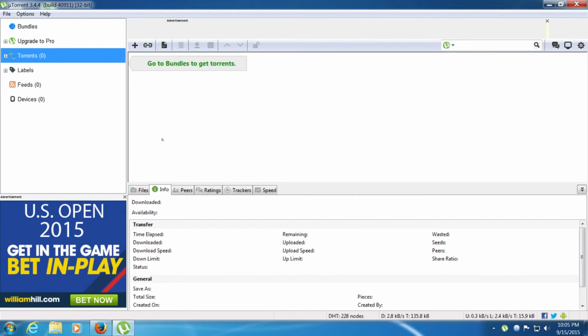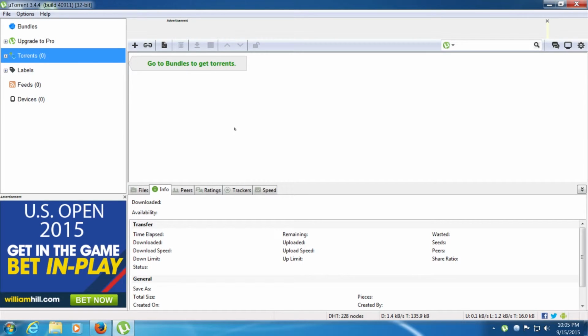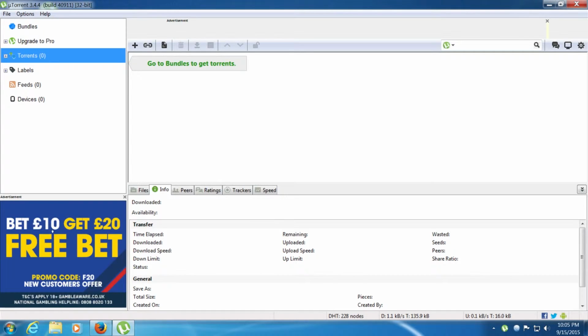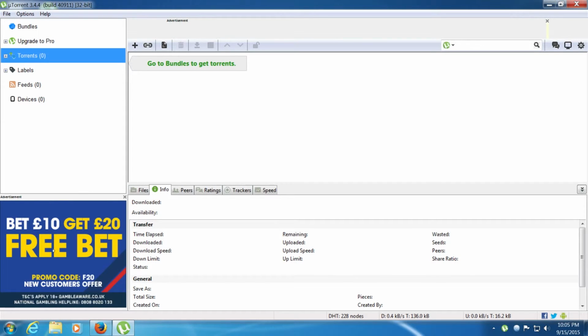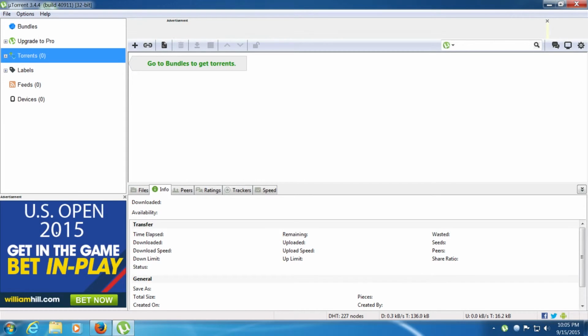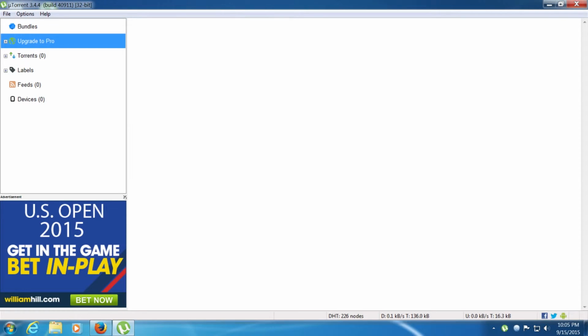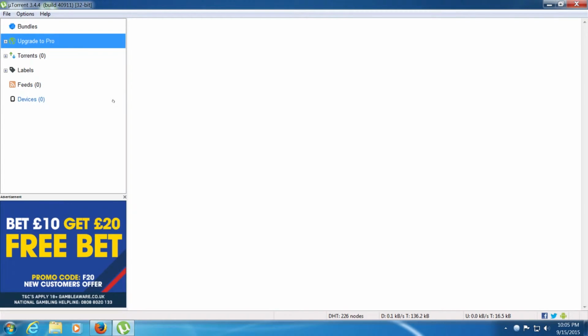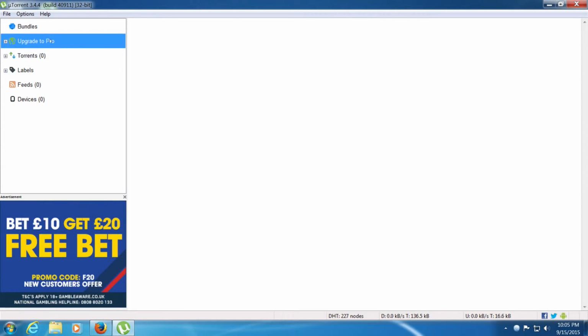And straight away, this is uTorrent. Once it's finished downloading, it will automatically open up. And as you can see, there are some advertisements. One in this big box right here. It's going to change all the time. I don't want to show it. I click close, and it does not close. It wants me to upgrade to Pro. So when I click the X button, it automatically changes the tab into upgrade to Pro.